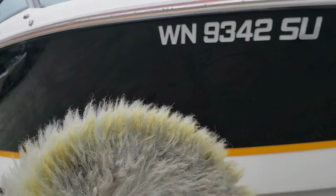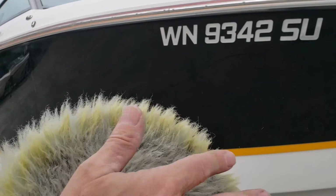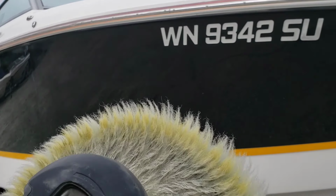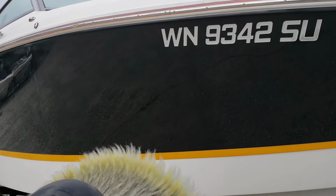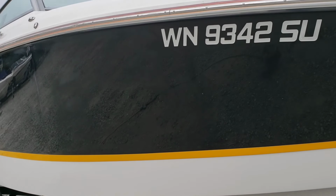As long as I keep the same amount of product on the pad for the space I've got, it should stay like this and shouldn't get all gummed up. This side got a little bit more gummed up because I was doing a smaller section with a lot more compound. It just gums up a little bit. Anyway, moving on.